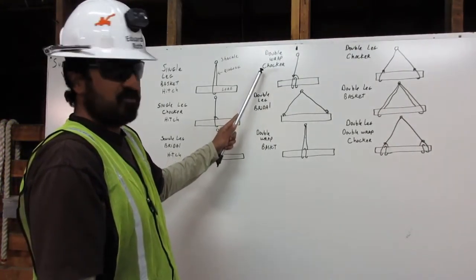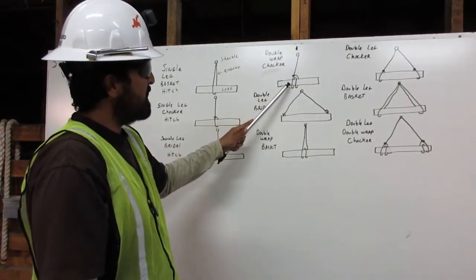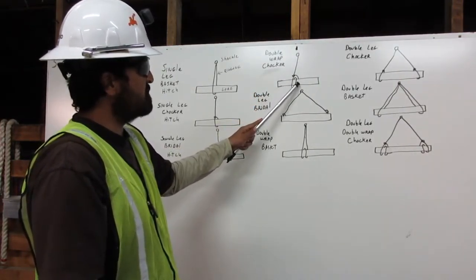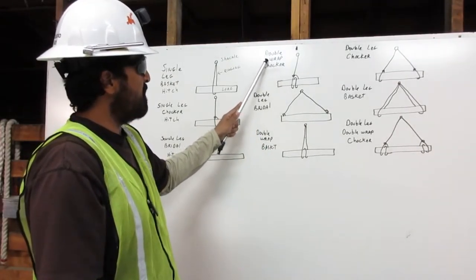The double wrap choker. The rigging comes from the shackle, down around the load twice, and connects back to itself. The double wrap choker.